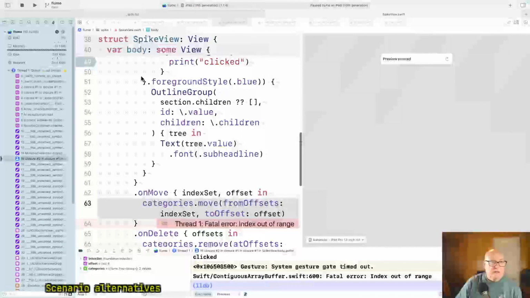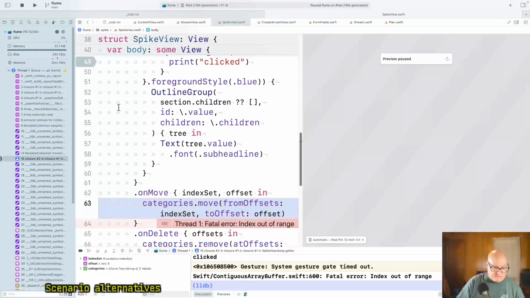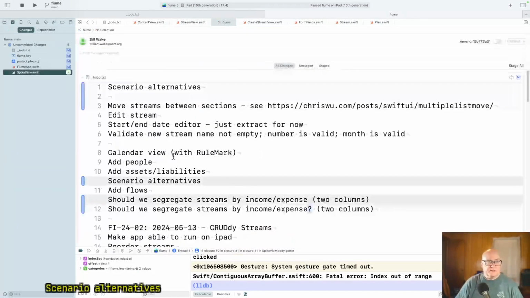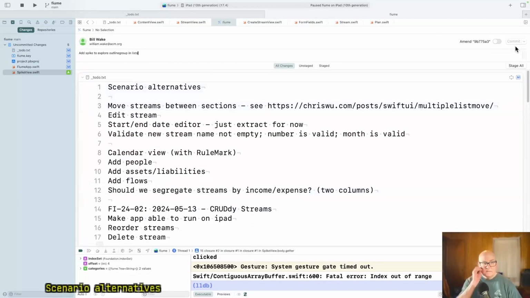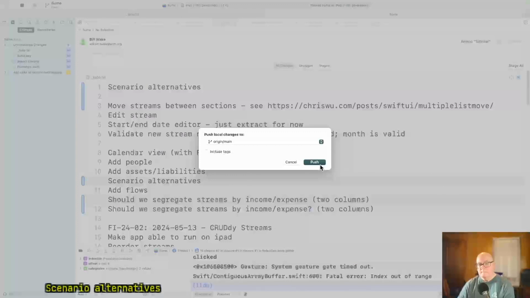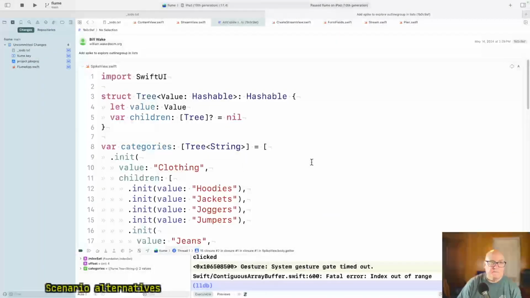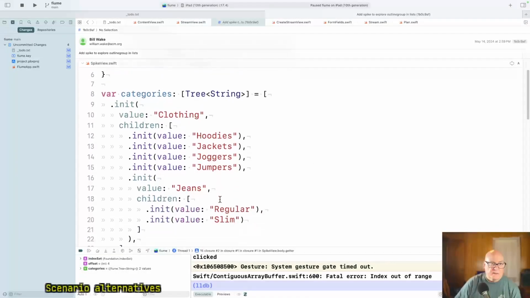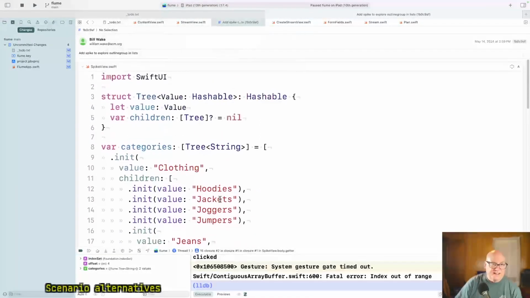So I think the next trick, well, let me push this with the spike. Export outline group in lists. All right, now I still have questions.